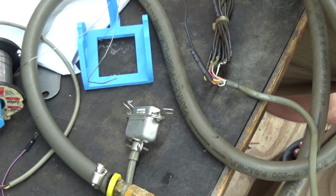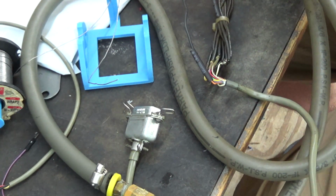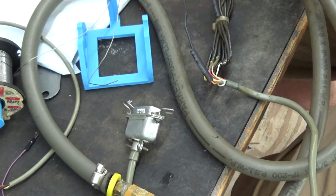Okay, so that was actually kind of easy. Before I heat up the heat shrink, we definitely want to test it out though and make sure it's working electrically. So I'll be right back.